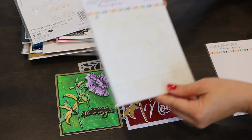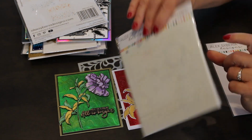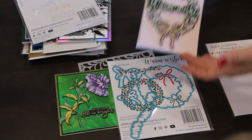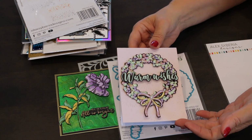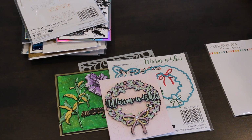Next is the Holiday Wreath and Branch stencil. This comes also with a die set. It's all included in the same package. And with this set, I created this. I also used the hot foil plate in the background, but I used it just to impress into the cardstock.